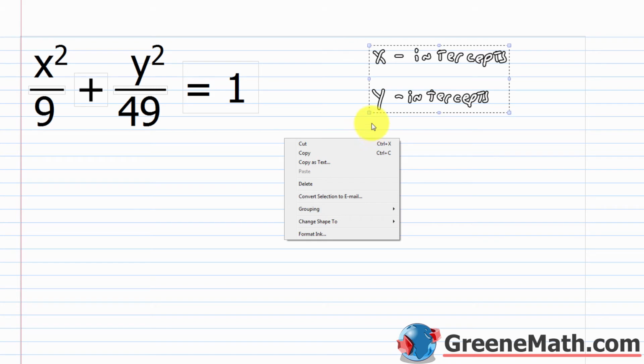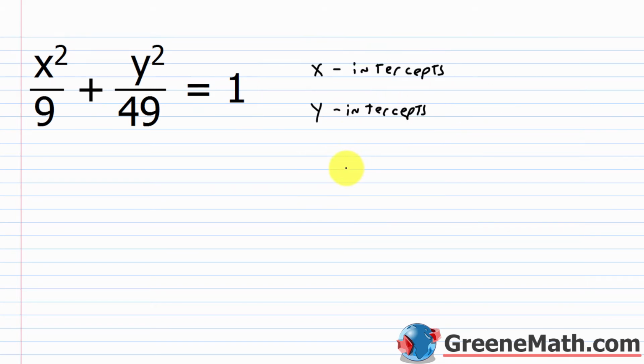Well, this concept has not changed from when we first learned it when we were working with linear equations and two variables. Essentially, if I want the x-intercepts, I want to make y equal to 0, and I want to solve for x. So I know that it's something comma 0 in each case, right? Because y is 0. So if this is 0, this is gone, right? 0 squared is 0. 0 over 49 is 0. It's gone. So we have x squared over 9 is equal to 1.